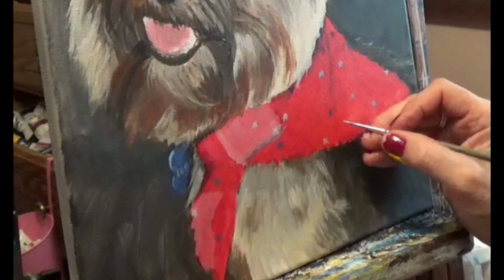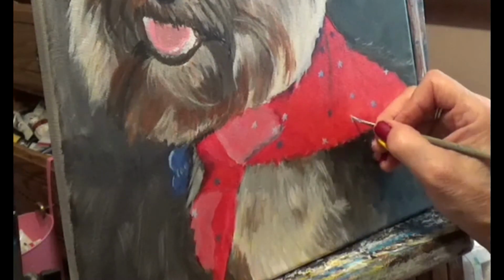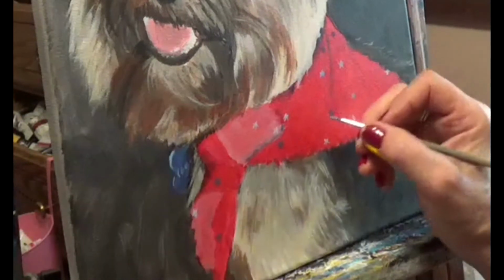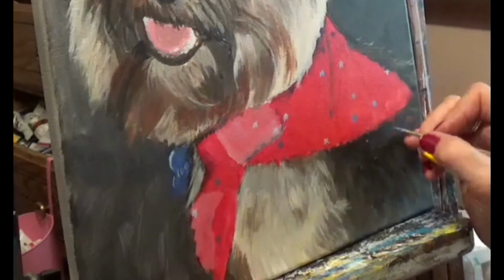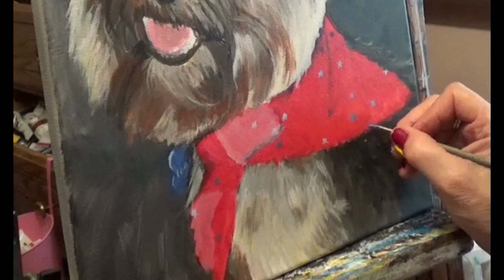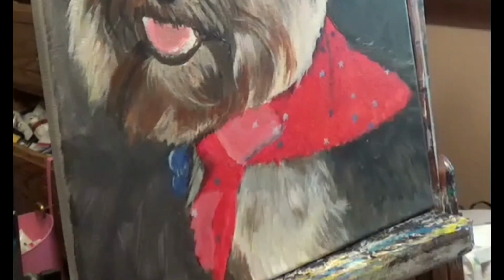Let's see. That one, there should be one here, I guess, but that's a lighter one. And there's one here. Oh, should be darker. Should be darker. This one here. And there's one here. That's a light one, a little bit lighter.